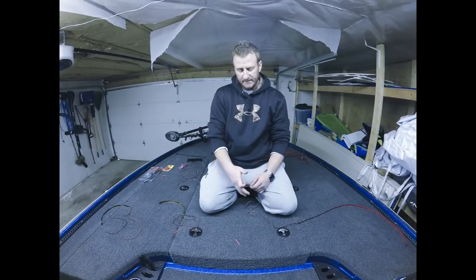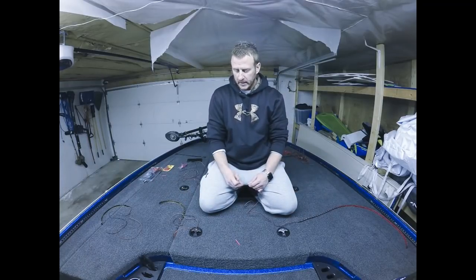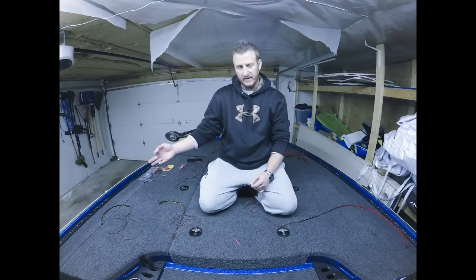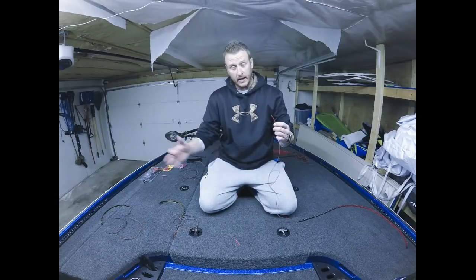So what I have here on the deck is three lights. This is one of my trailer lights, and then two other older lights that I had just laying around. So what you've got to do is pick a starting point. As you guys saw in the video, on the front deck, I started with the 20-inch strip on the passenger side. That was our first light. So let's pretend this light is that light.